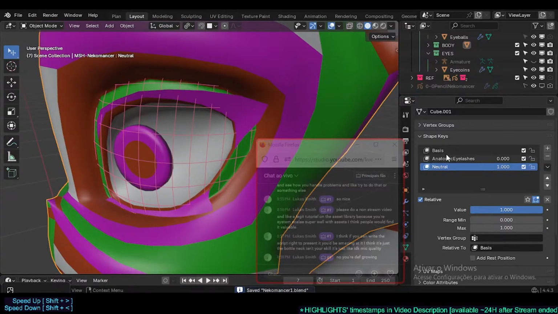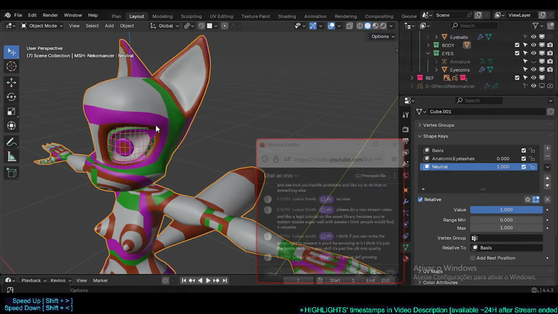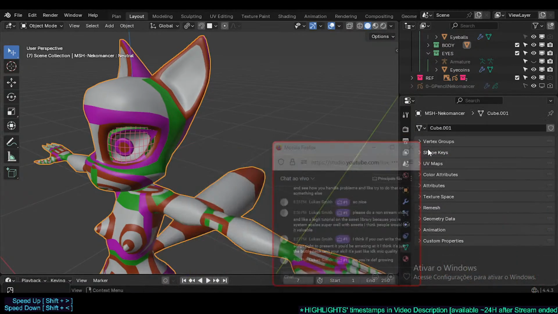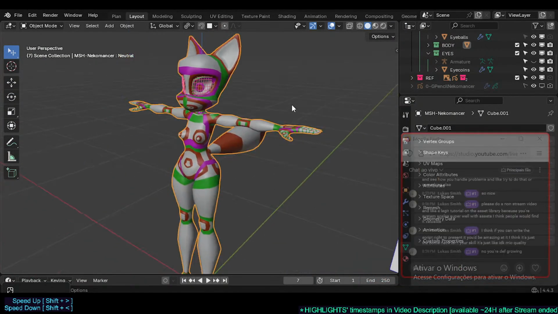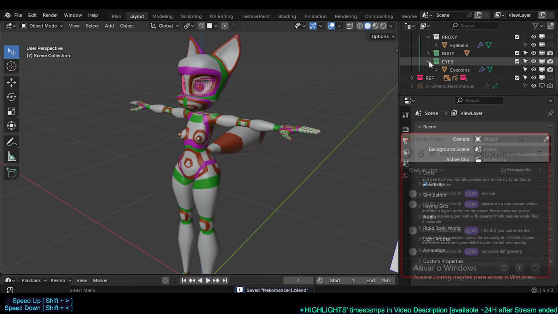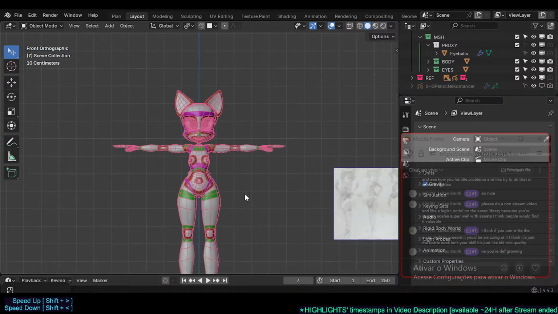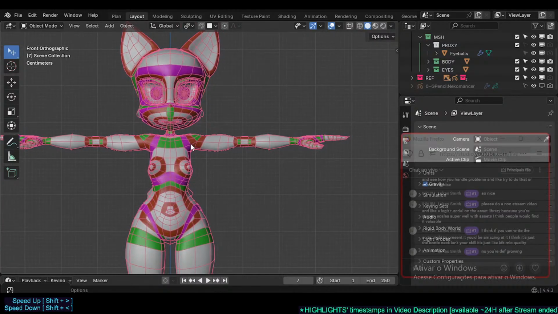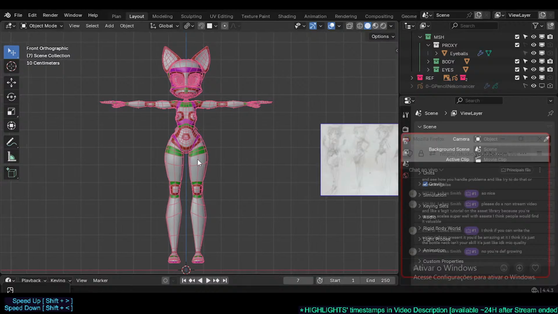Okay, so now what is the next thing that we can do here? Okay, the skeleton, of course. Let's do the skeleton at once. So we need to address the problem of VRM. I don't know yet if there's any solution to that, but the problem with VRM is that we don't really have the cards for the helper bone system, because apparently you cannot use bone constraints and stuff like that.